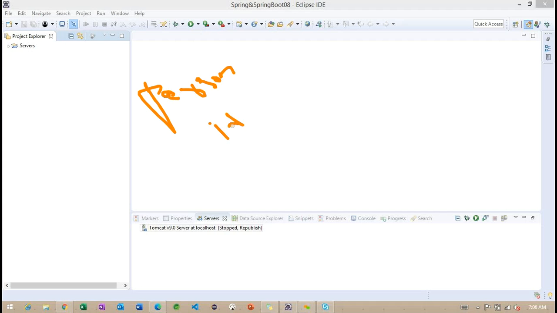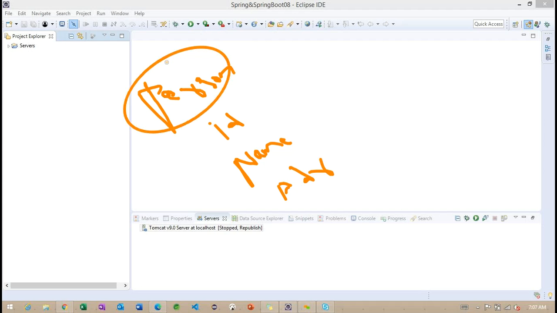Something called ID, right? Based on the ID, we are going to identify the person, the name, everything, the name of the person. And one more here, something called address. Simply, I'm going to define something called ADR, which indicates address. So this is the name of the class, and the class has some properties. These are the three properties: ID, name, and address.